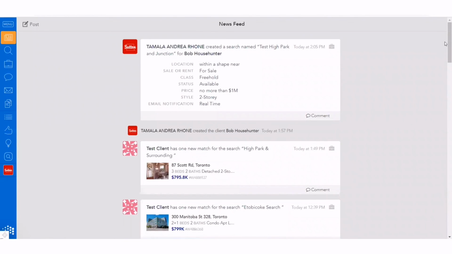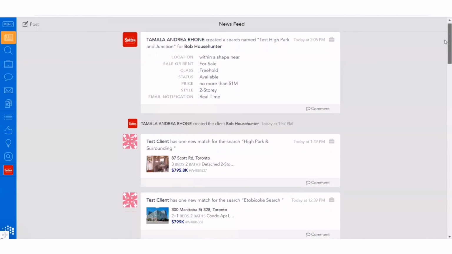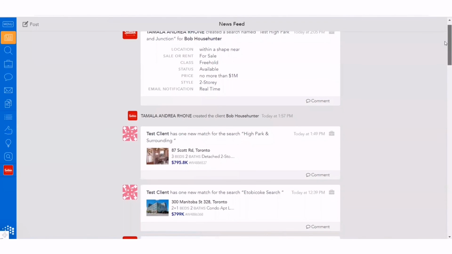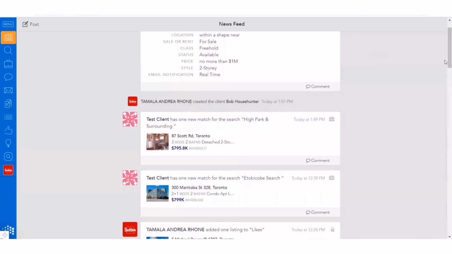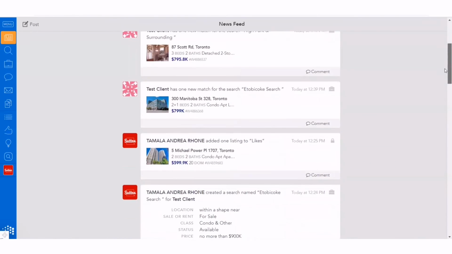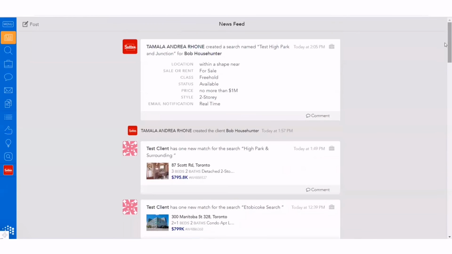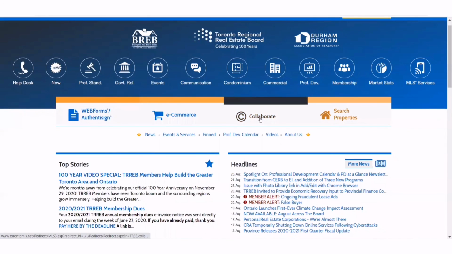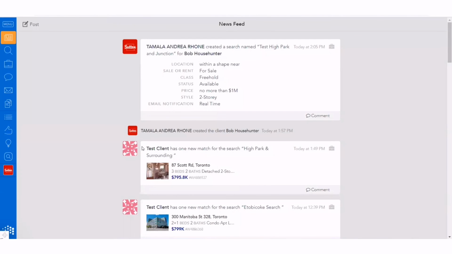Okay, so I'm just going to bring you back to my newsfeed one more time, just so you can see as you log in, if you like to, you can see what's going on behind the scenes. Okay, so you can come in here anytime. Again, we're just on TREB. We're going to click the collaborate button and it brings you right here if you wanted to take a look. However, you will get the emails on your notifications. You will get the notification emails as your client makes changes.